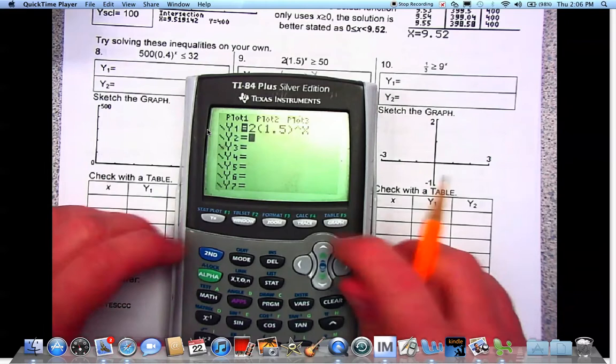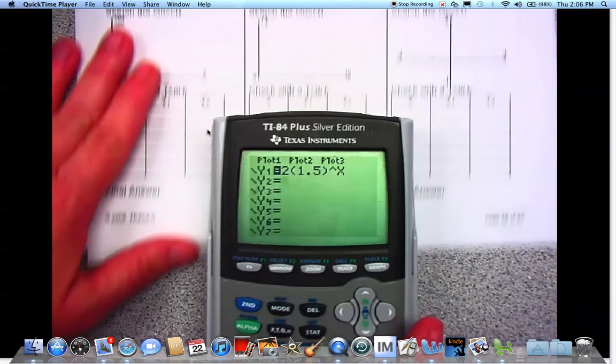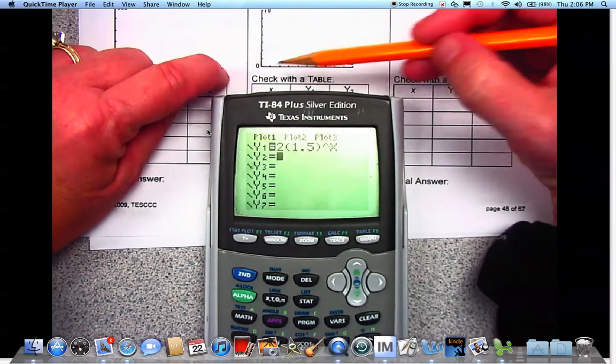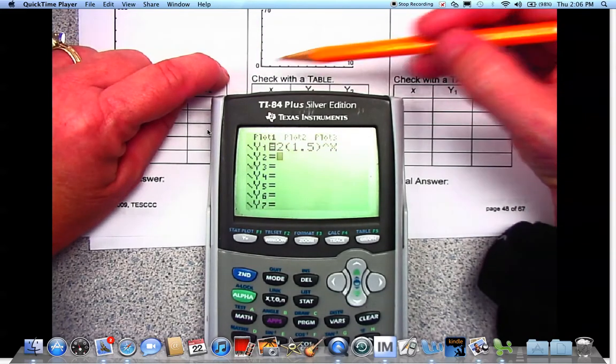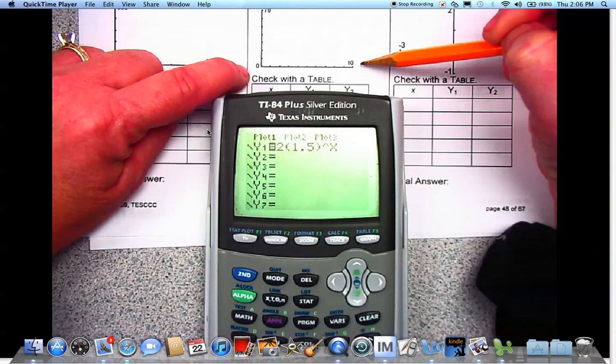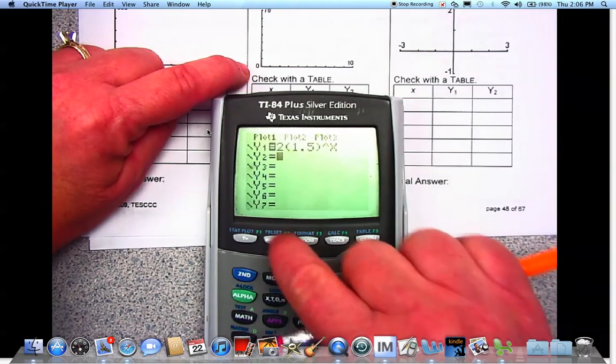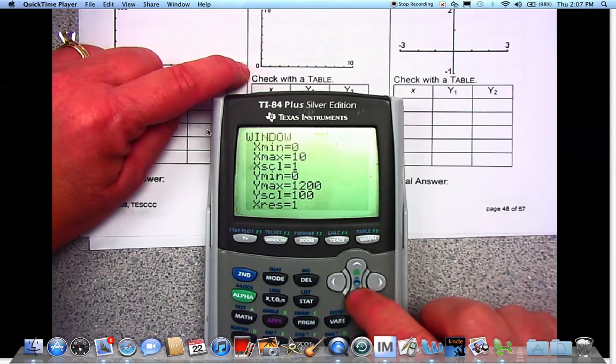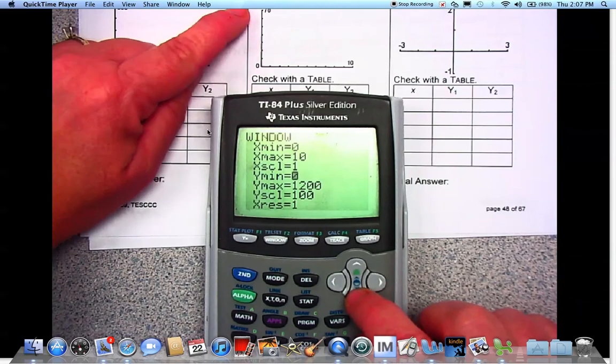Now we can't graph, well, we have to fix the window. They give you a little graph down here, and that's going to give you your window. Your X's will be from 0 to 10. To get the intersection, you have to see it. Okay, go ahead and change it though. Let's make them all look the same. And what does Y go to? 0 to 70.